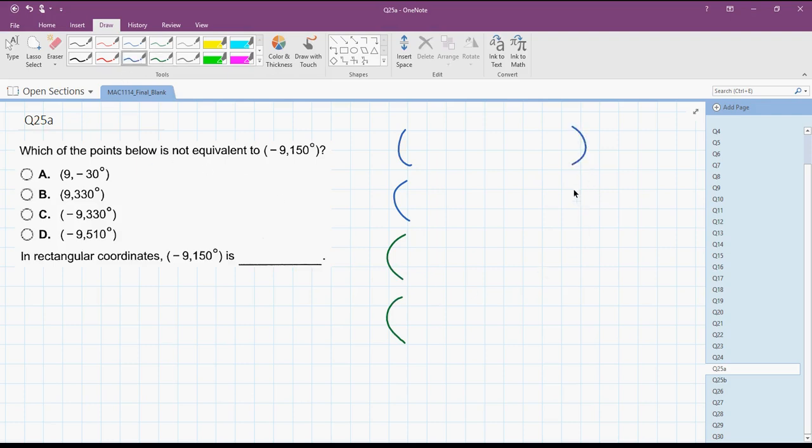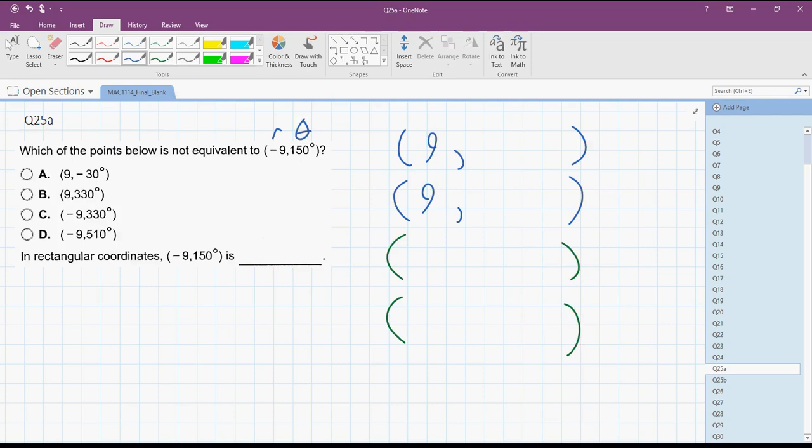So, what do you want your first R to be? Remember, this is your R followed by your theta. So what do you want? Say it again. 9. Okay. So she's given us the opposites. So what does that mean I do with my angle? Do I add and subtract 360 or do I add and subtract 180?